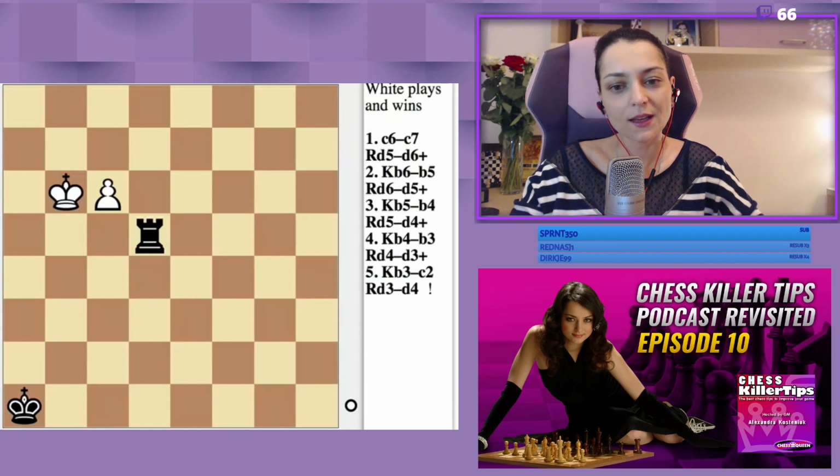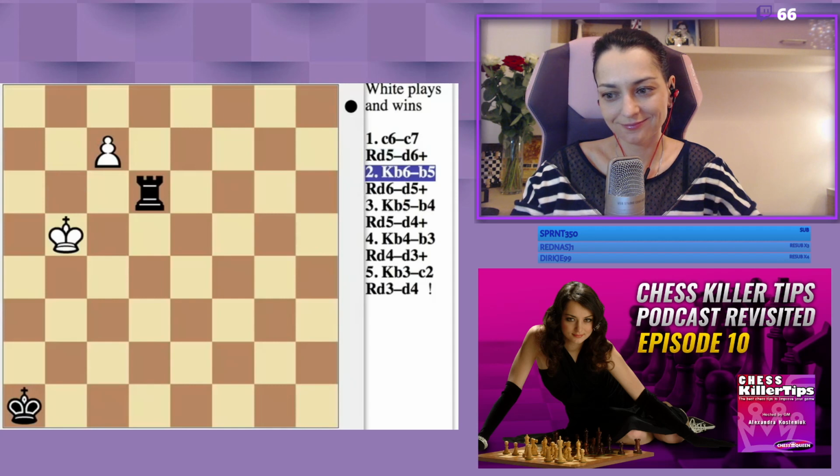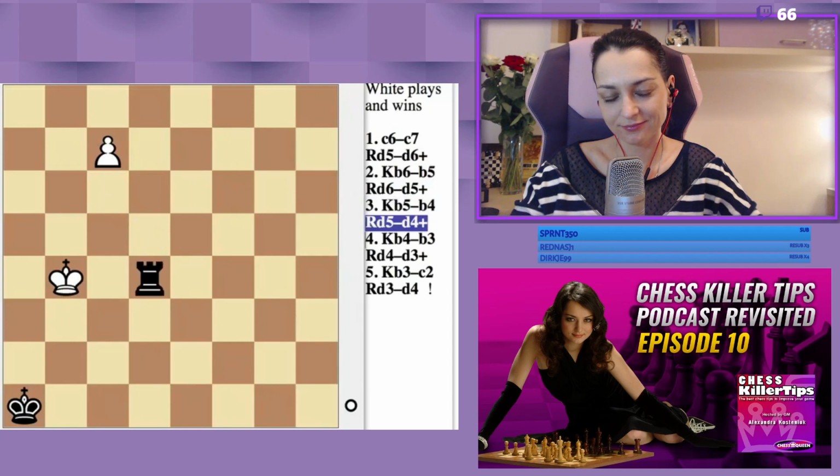White wins by playing c7, rook d6 check. White has to play king b5, since after king c5, rook d1 will lead to a draw. So king b5, rook d5 check, king b4, again after king c4 it will be a draw after rook d1. So king b4, rook d4 check, king b3, rook d3 check, king c2.